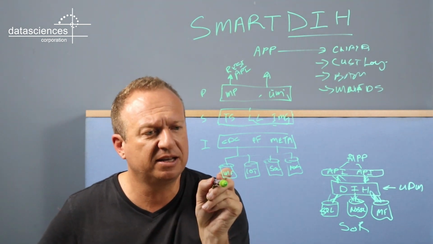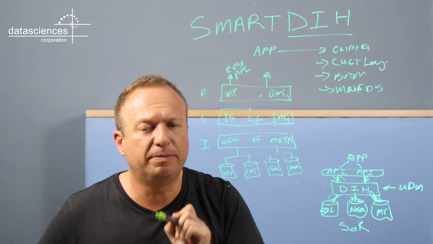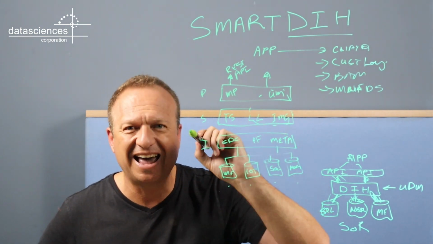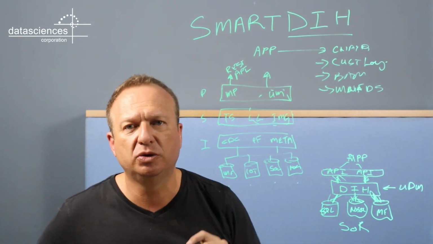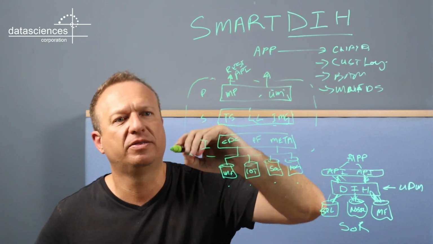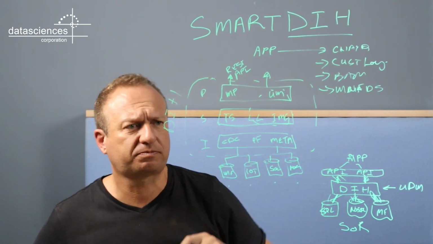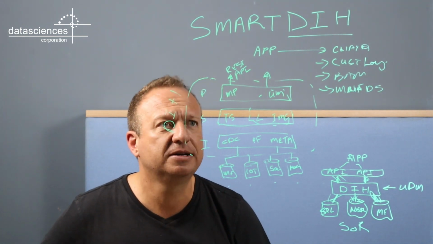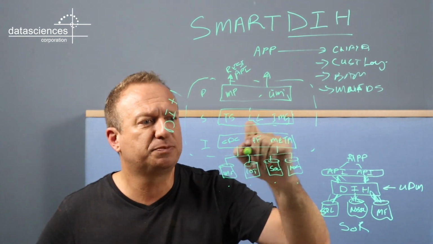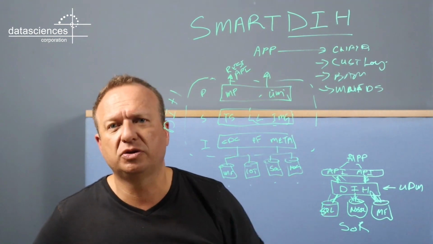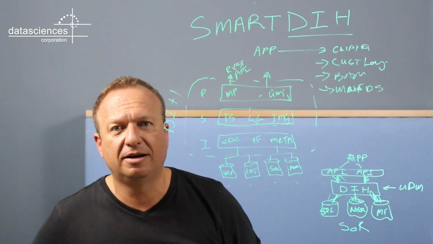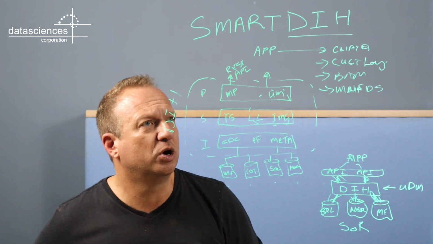The idea is that we're taking these dissimilar databases in terms of how the data is structured, and we're pulling them in as they change in real time into this hub, which effectively is this entire section over here. This is the DIH. That's a smart DIH, is all of those components. And in a very short while, very, very quickly, we can expose all of this data to the correct context for that application or web service or whatever kind of way that you want to work with that data.